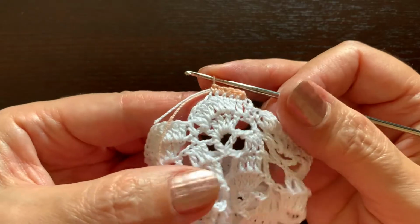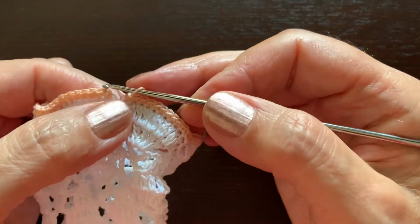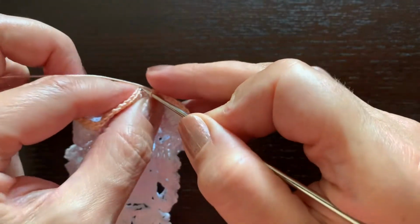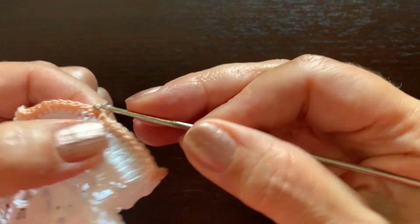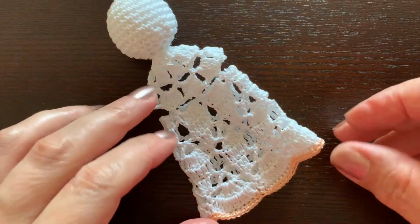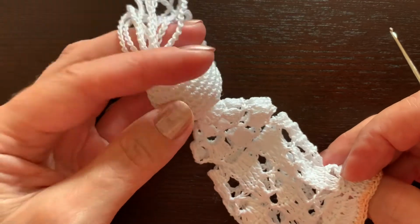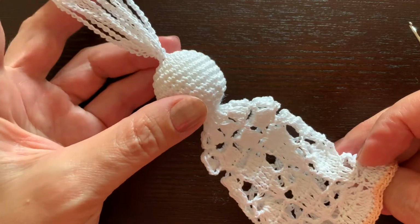And continue this way until the end of the round. And at the end, a slip stitch in the first chain. Ready. Well, now when we are done with this skirt, let's make a ribbon for girls' hair.